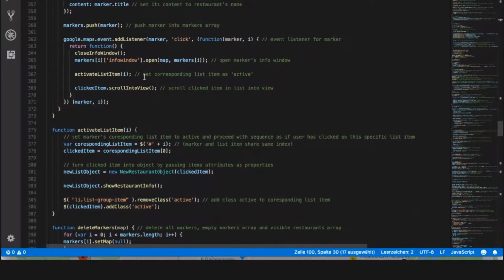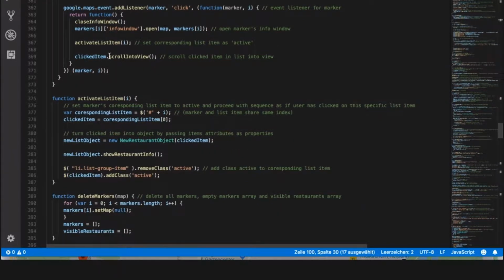Here I have an event listener for a click on such a marker. First, I close any previously opened info windows, and then I open that specific marker's info window. Then I have a function called activate list item, which is actually down here. What this does is that when a user clicks on a marker, the rest of the application will behave as if the user has actually clicked on a list item itself.